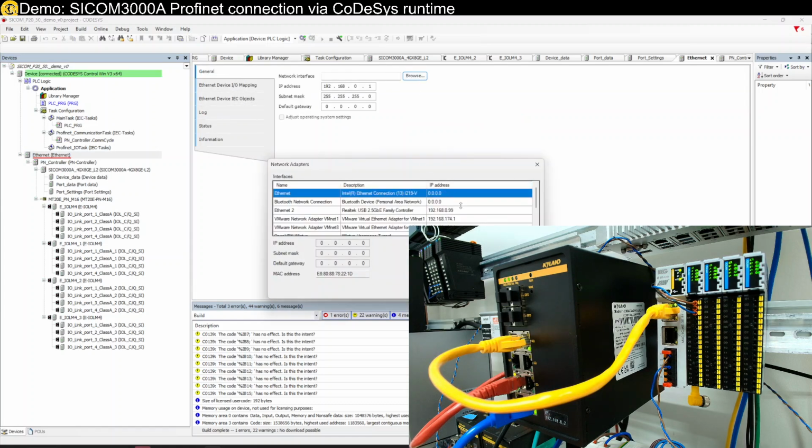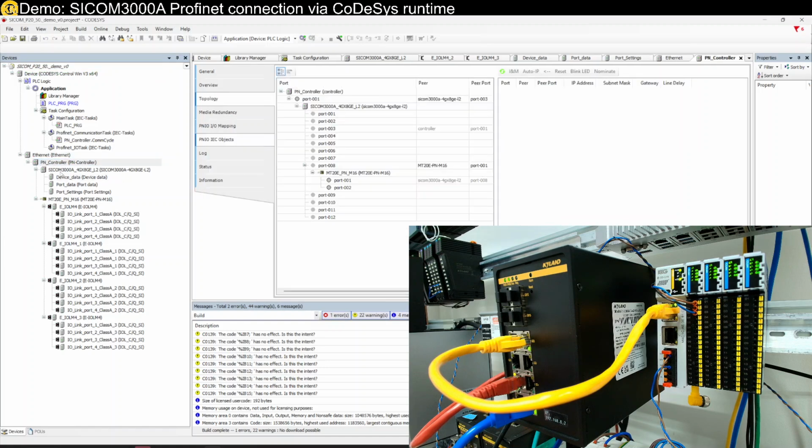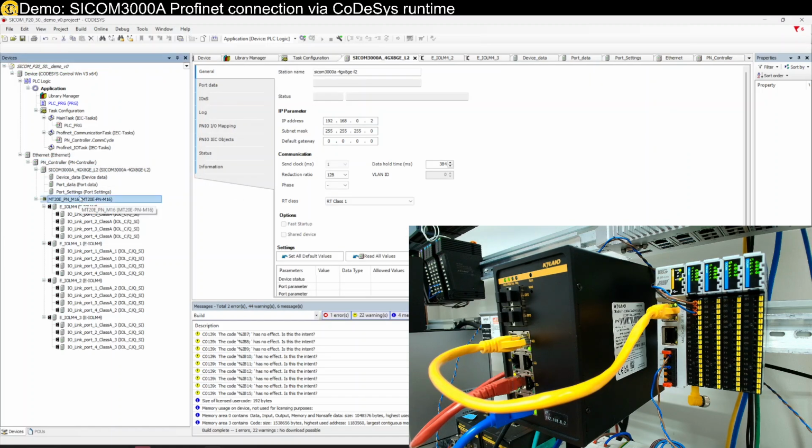The configuration should be connecting to this Ethernet 2 port. The other thing is the IP address, this is 2, set as 2. Let me check the IP address. This is 3. Good. So everything seems to be in line.